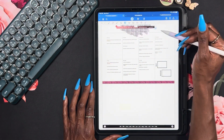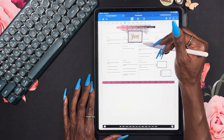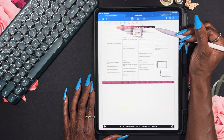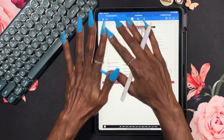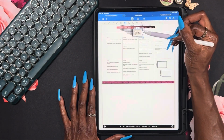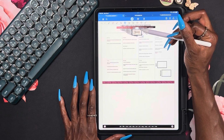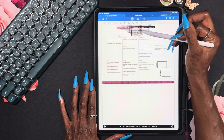And since this is a cooking spread, what is wrong with me, y'all? And it's probably, yeah, it is still pasted. Okay. Since this is a cooking spread, I'm just gonna throw this at the top. And if you're new here, I try to avoid fingerprints and all that. And this being a much bigger iPad than what I'm used to, that's why I'm doing all this. Okay. So let's resize this. Do we want some to show at the bottom or do we want to move this up and have the Yum show?